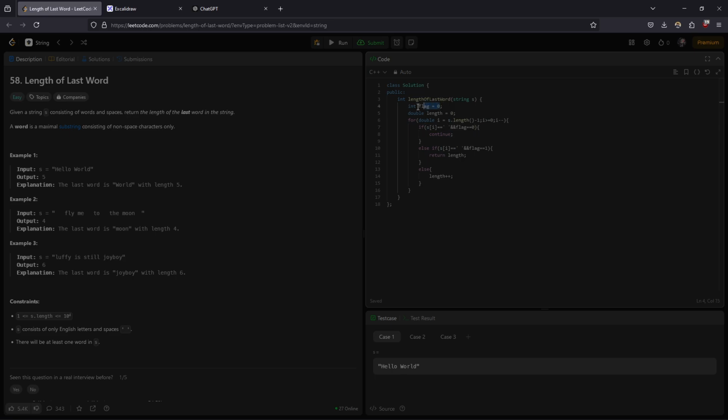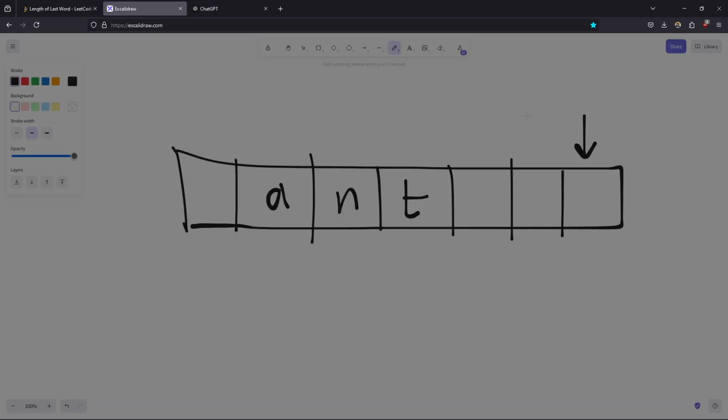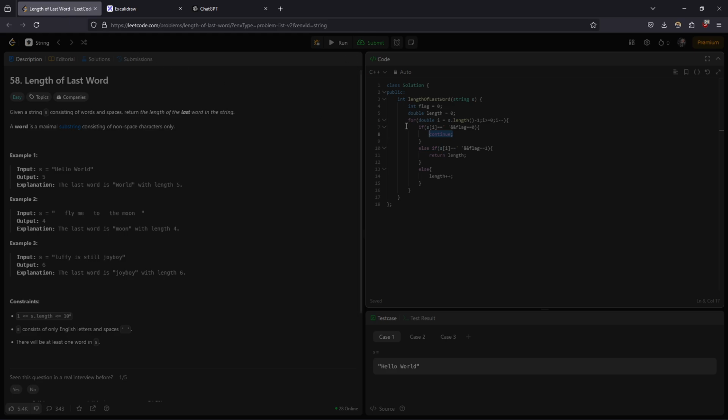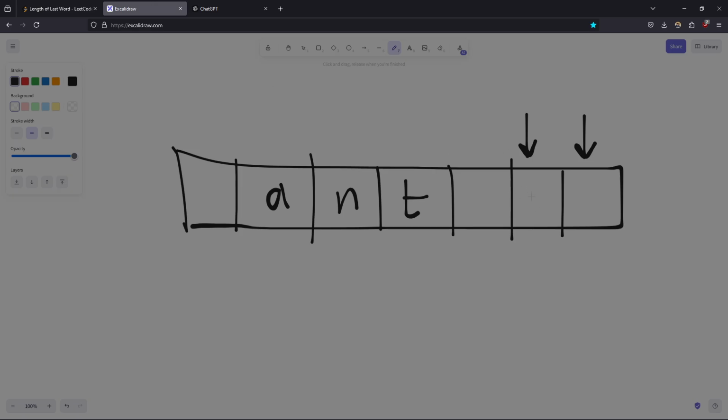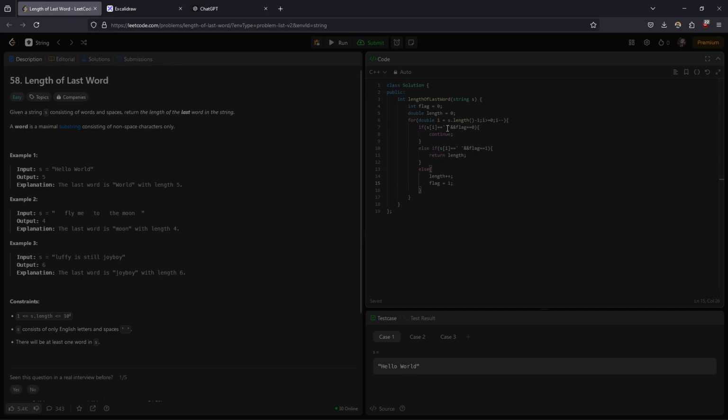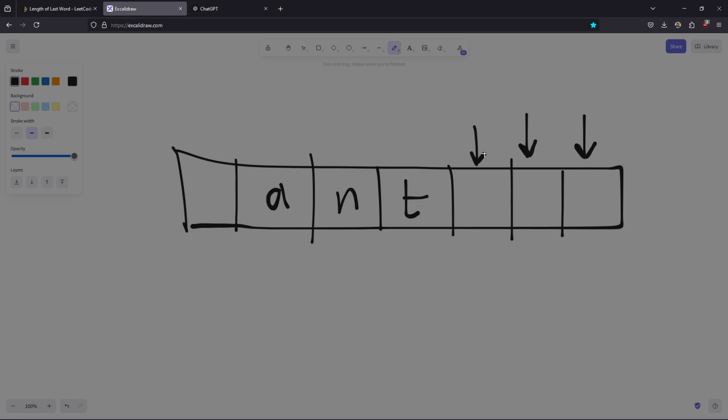Initially flag equals 0, so the condition will be true, and it will simply continue to the next iteration, where i will point here, and this is also a space. After doing this, we need to set flag equals 1. Coming here, it will check if this block also consists of a space. This part will be true, and flag is also 0, so we'll simply continue this iteration too, and in the next iteration also we will continue.